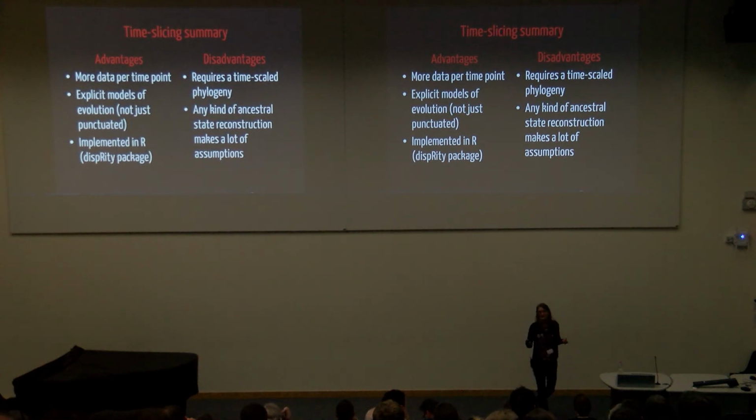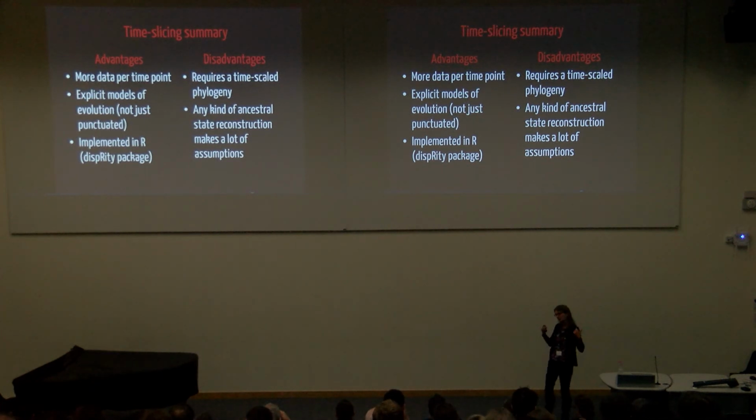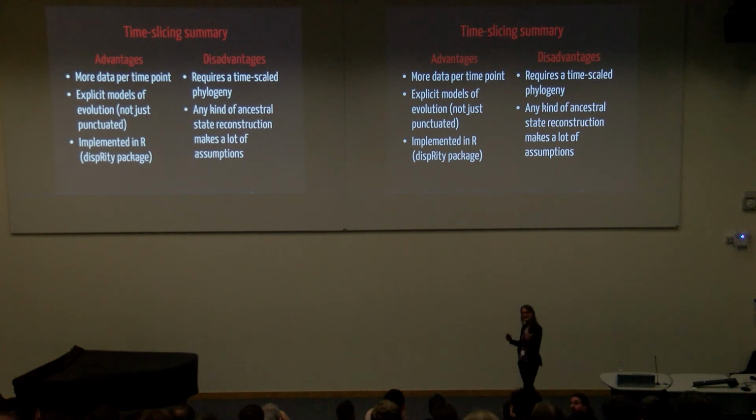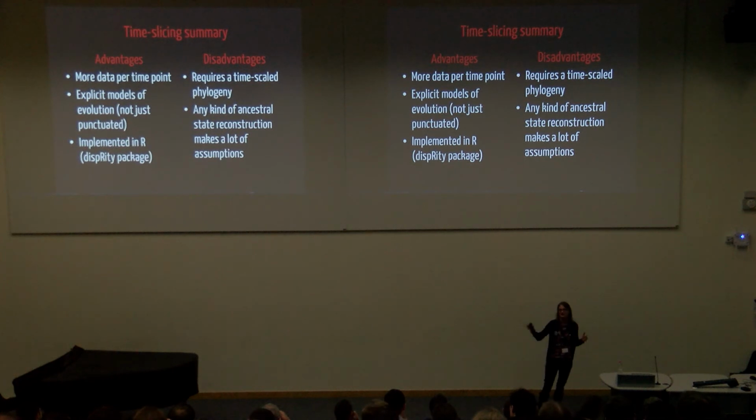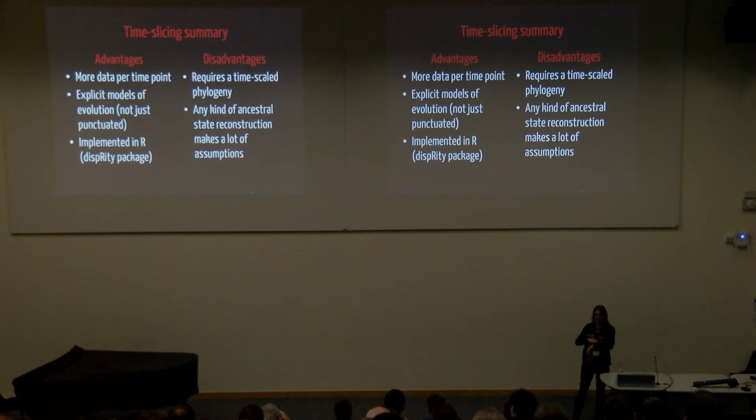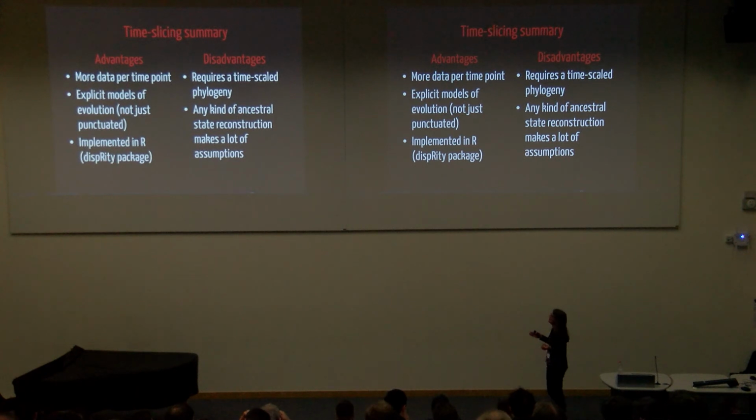This is also going to allow us to have more power to do analyses that look at things like drivers of morphological evolution, or how climate links with disparity. We can do that much more easily if we've got a lot more data points in that time series. This is also particularly important where we have small bins at important time points which don't have very many taxa in them.